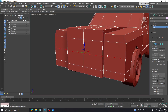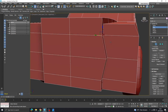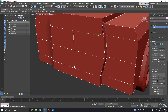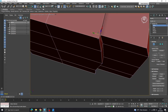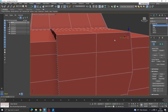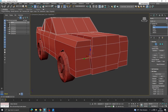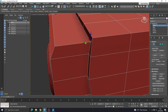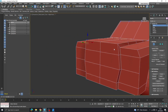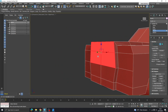Let's do a connection here. Go to vertex or edge selection and pull this out so it's kind of tapered. You have to go to vertex to get this one in here. Now I do want my symmetry back - at least you guys know how to use it if you need it. That's probably about okay, and then the grill is going to be right there.